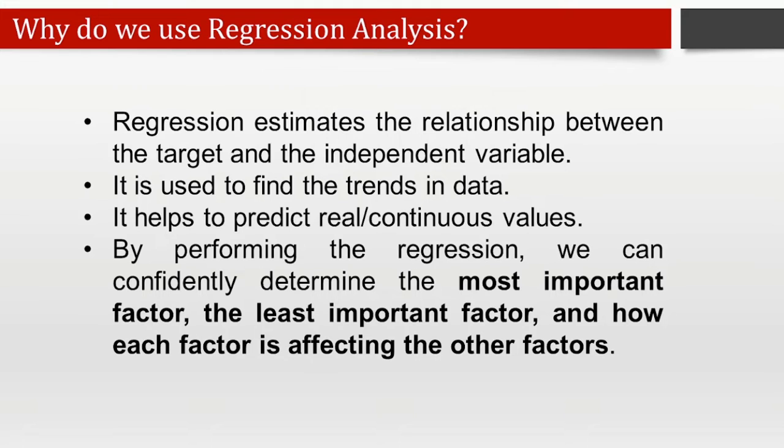Regression analysis estimates the relationship between the target and the independent variable. It is used to find the trends in data. It helps to predict real or continuous values. By performing the regression, we can confidently determine the most important factor, the least important factor, and how each factor is affecting the other factors.